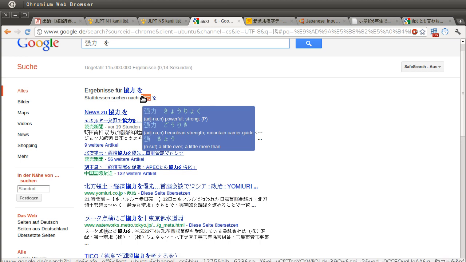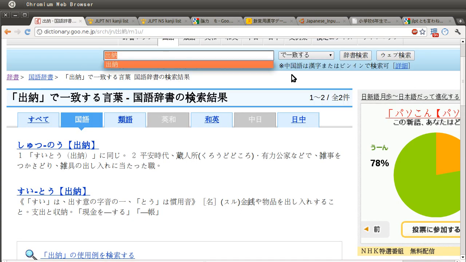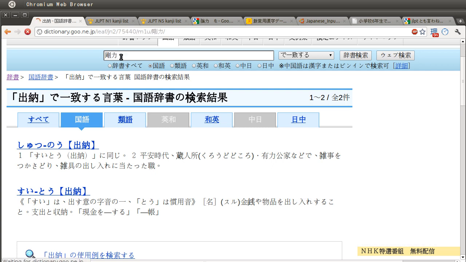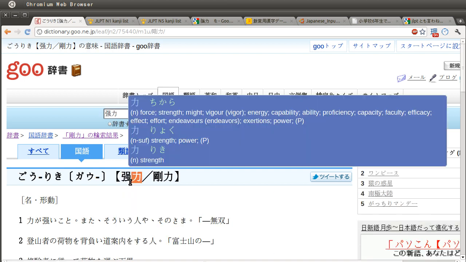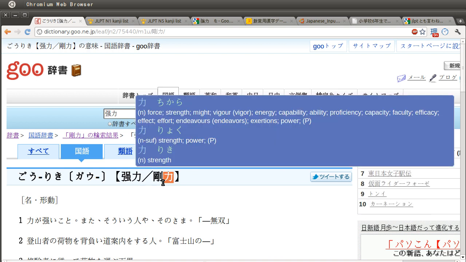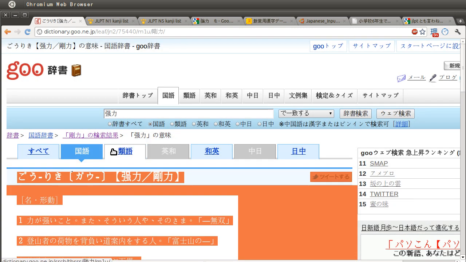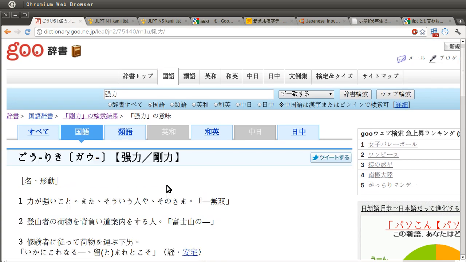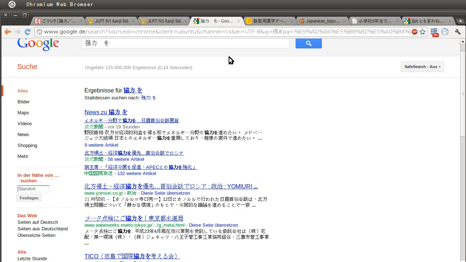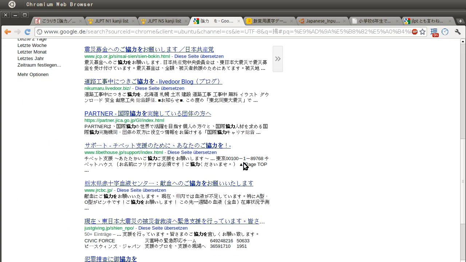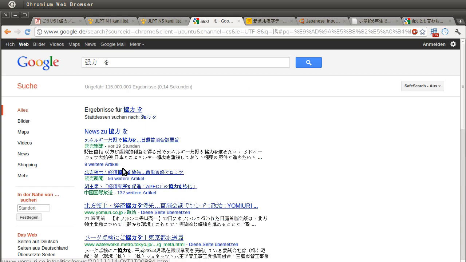Okay, this is a tricky one. This can also be read kyoryoku. When you look up things in Rikai-kun, as you can see, it often gives you two readings, and it can be tricky. Sometimes it turns out there are two readings, but only one is really used. This is maybe the goriki that I've been thinking of. So for this compound, sometimes it's this reading. If it's ambiguous, they will give you a list of choices in this dictionary. This is a pretty good dictionary. But it looks like this one is used a little bit. I'm not sure why it directed me to kyoryoku, but that might be a Google thing.